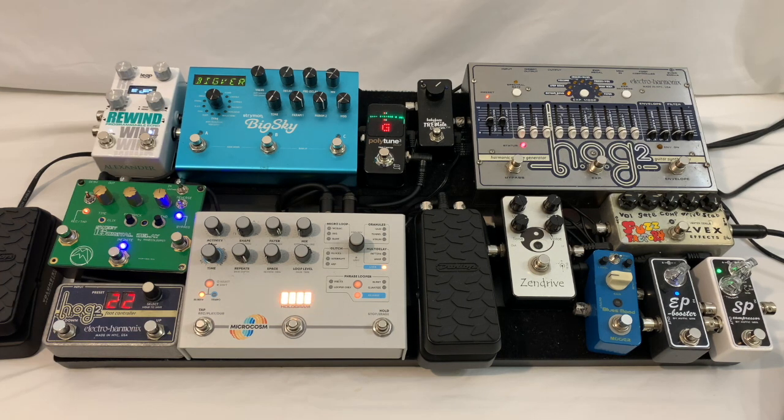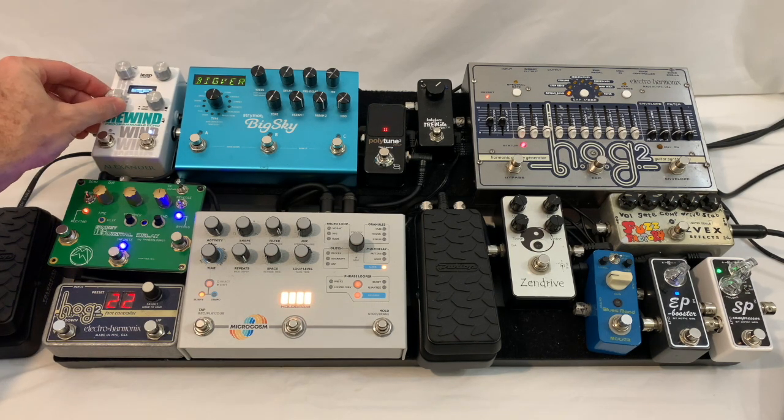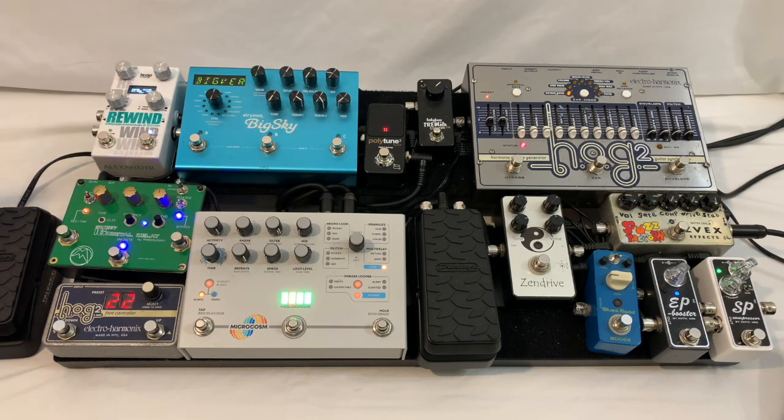Digital, so this is set to be totally clean, but now if I turn this all the way up, hear how it's crunchy and lo-fi sounding. And then I've got the different modulation, just like with the analog delay. On to pitch. This is an interesting one. The Time Factor does not have this.